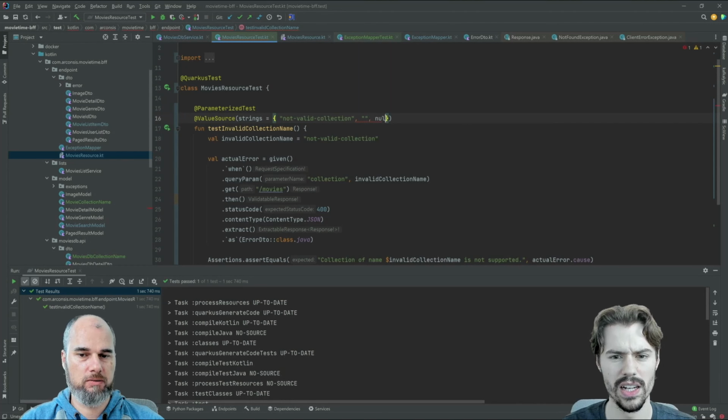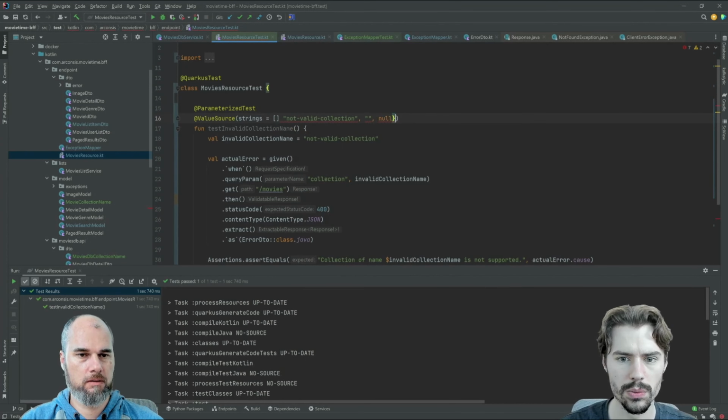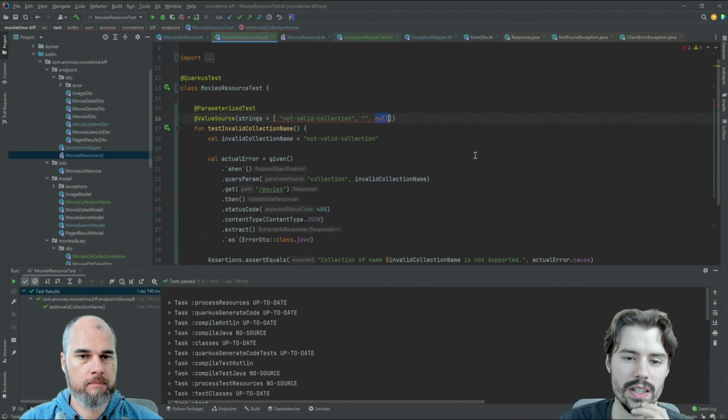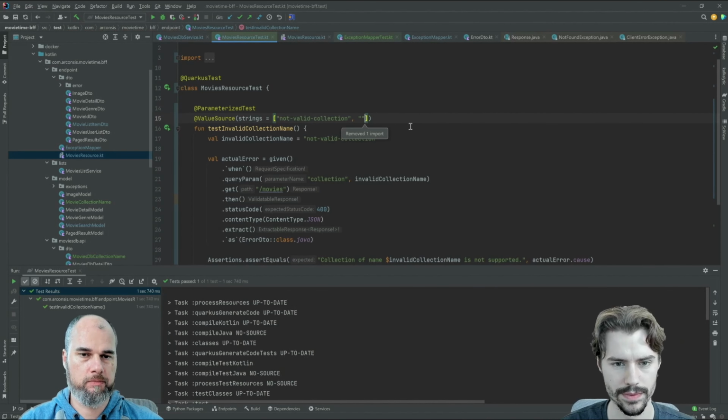Null we also allow? No, we don't. It's a required string, so it doesn't allow nulls. But these two values should be enough.